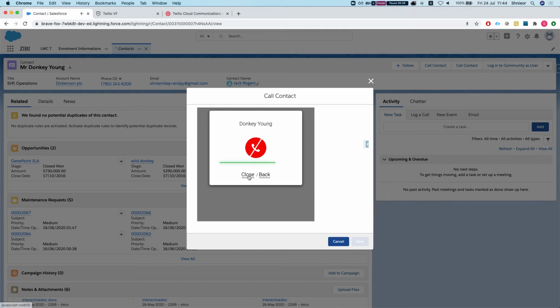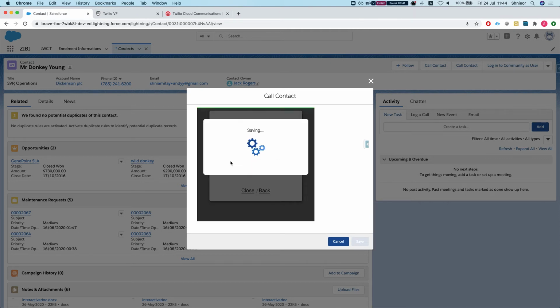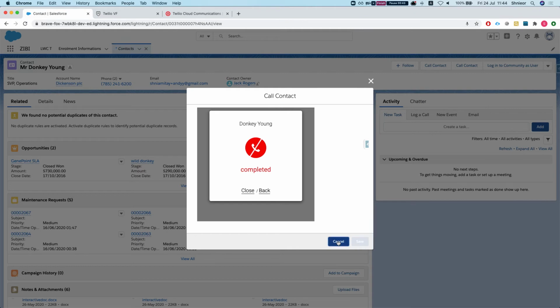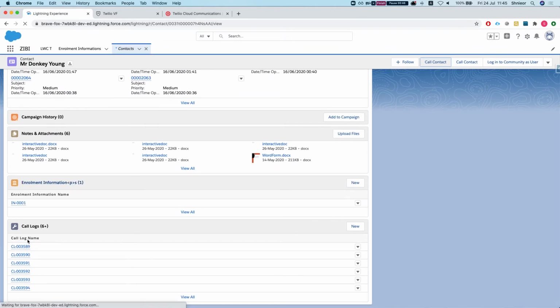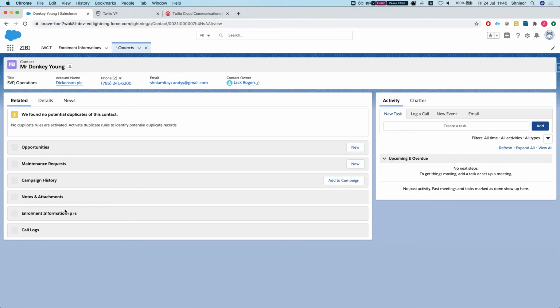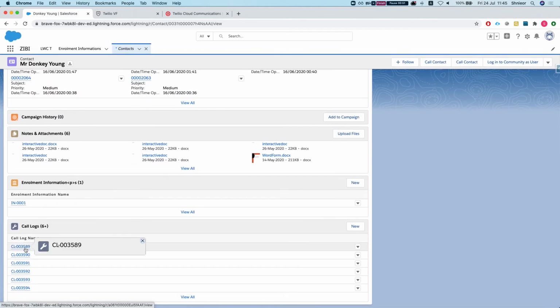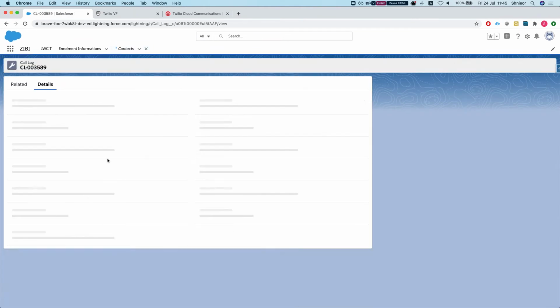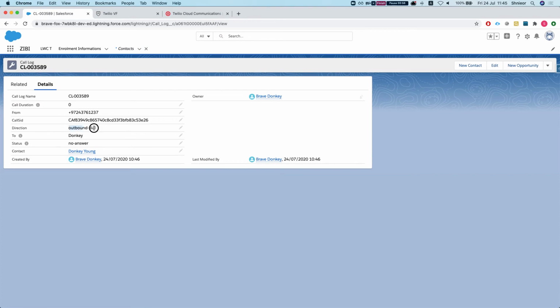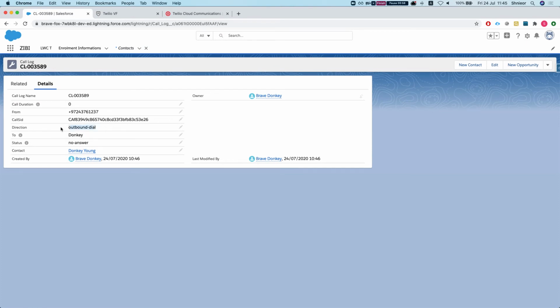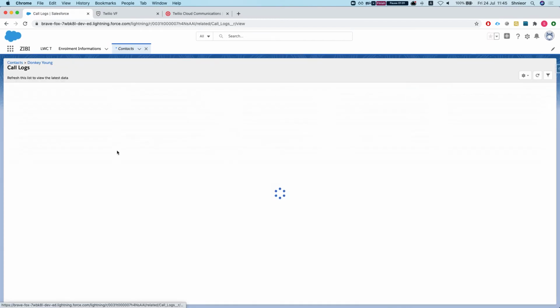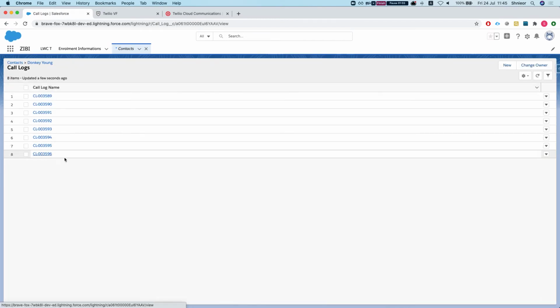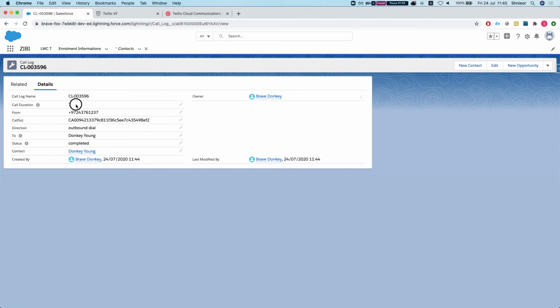And what Titan will do now is take the details of the call and push it into Salesforce. So if I scroll down here, I see that I have a bunch of call logs. Every call I will get a log. If I go into this one, for instance, I will see how long it went and the call duration, etc. Let's view all and we'll view the last one. So we see it was 7 seconds and I get the SID, and from here I can do whatever I want with it. I can generate reports, etc, etc.